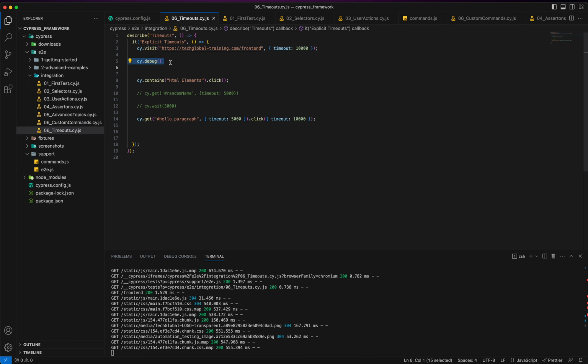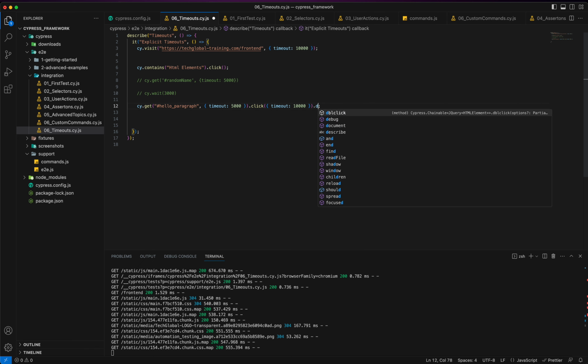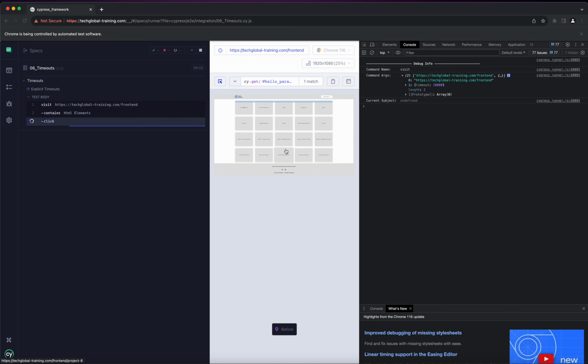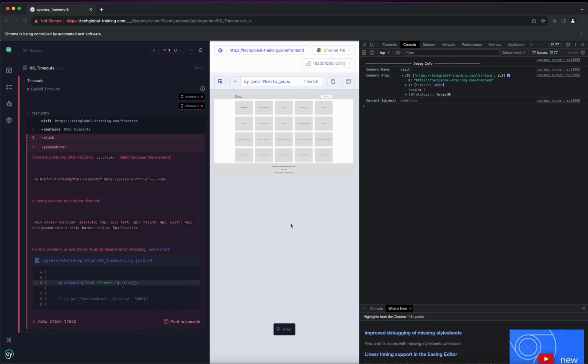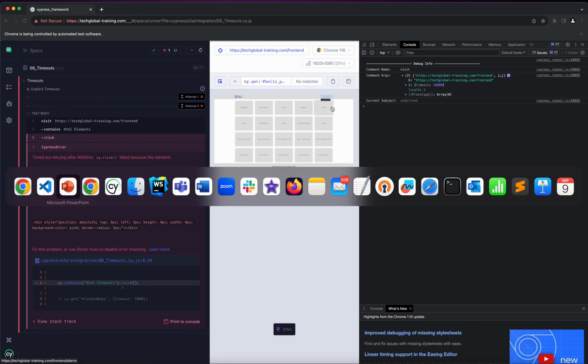You can also chain this one too. What I mean by that, you can just chain it in here. I can just say debug. You see, right now we just have a failure. Okay, right now the test runner is again a little bit flaky, so I will kill the test runner.